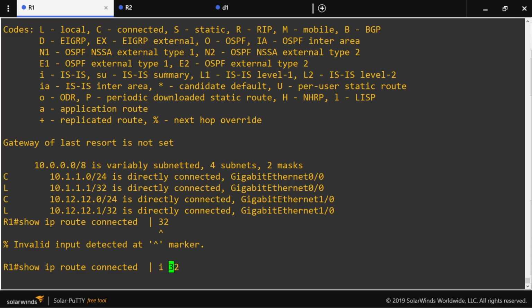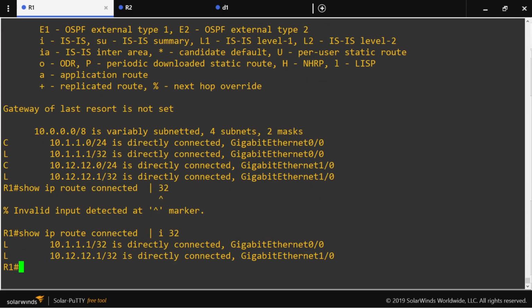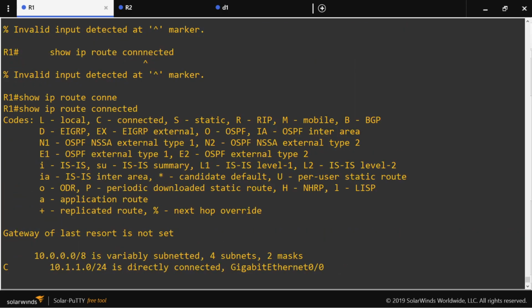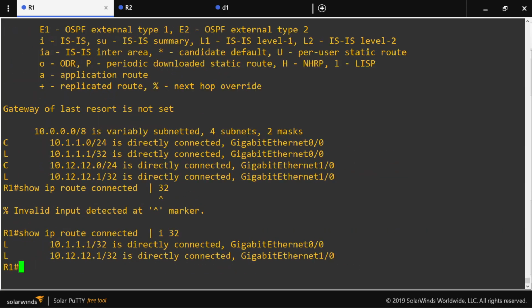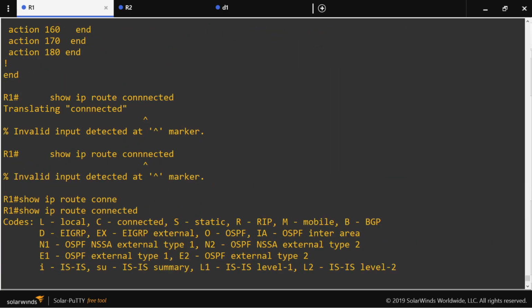Then I will look for the exact lines that contain a /32, because some IP address could be 10.1.1.1.32, so I'm not looking for that. I want to correct a little error here. I used connected with 3 n's. I'm going to fix that.